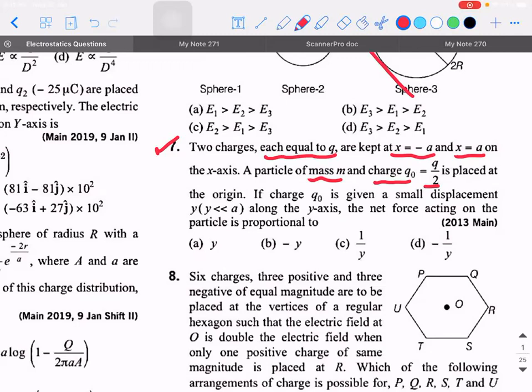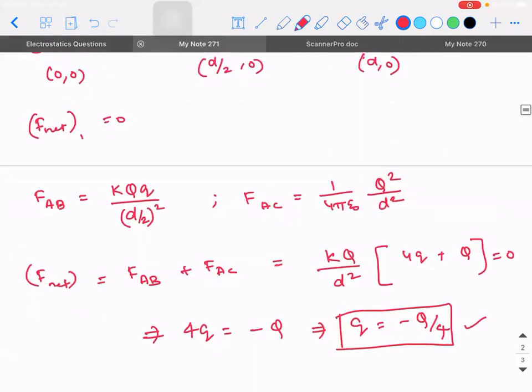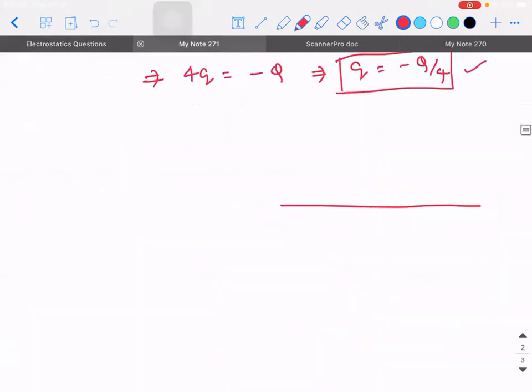So what is the answer, guys? How to do? So minus 1 by y. Sir, I didn't use formulas and all, sir. I just use logic. If it goes up a little, there will be a slight reduction in force, no, sir. Okay. So if y increases, then F decreases.